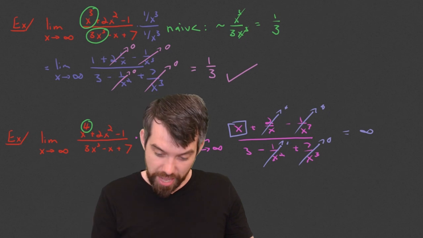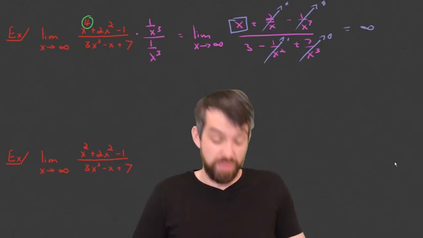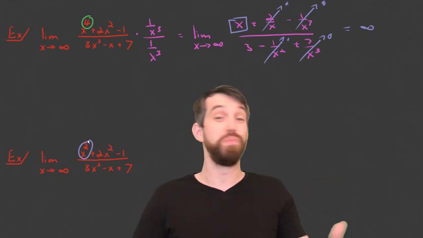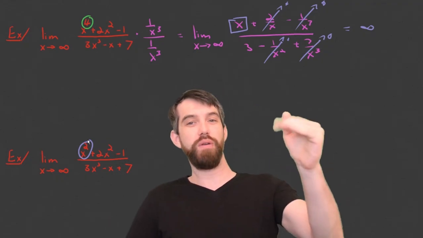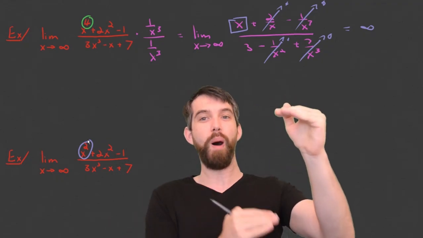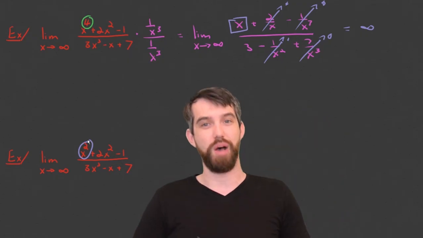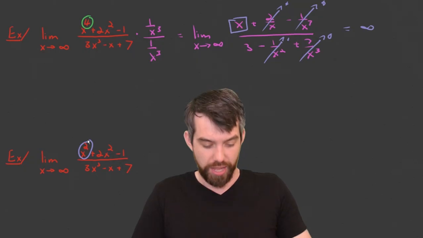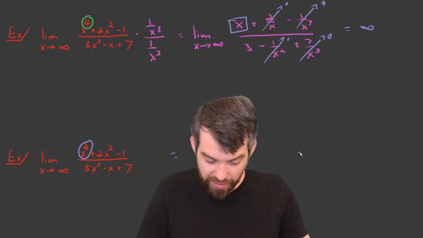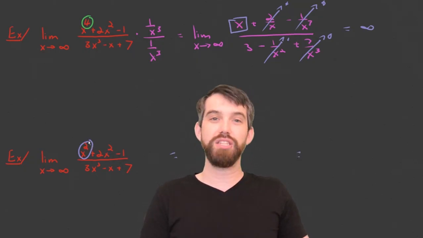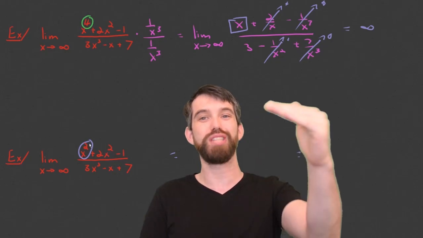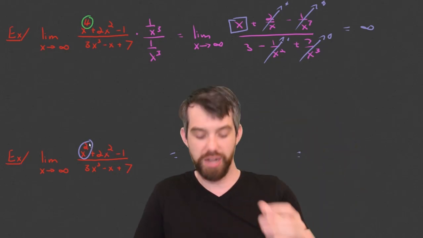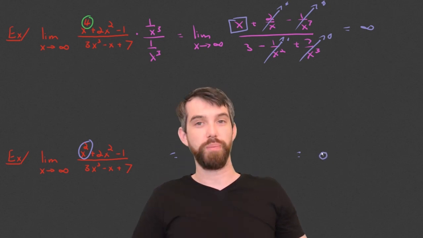I'll do one final example for you. I changed the same thing again, this time by putting it as x squared as opposed to x cubed or x to the 4th. So now the highest power on the top is 2. The highest power on the bottom is 3, so we think the bottom dominates. It's going to look a lot like 1 over x as it gets large. And we can do the same trick if we wished, I won't fill it in, and say that because the top is x squared, the bottom is x cubed, it looks like 1 over x, and 1 over x in the limit as x goes to infinity is just going to be equal to 0.